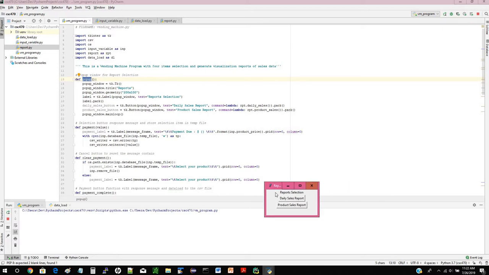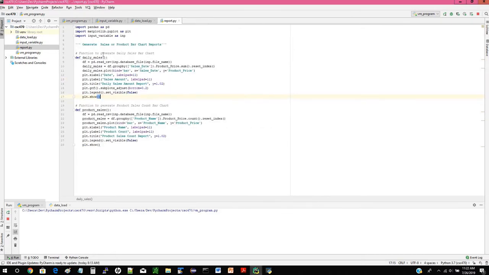Depending upon which one we click, let's say for example we click daily sales report. When we click the daily sales report, it calls the daily sales function, which is under the report file. On this daily sales function we have loaded two different libraries, Pandas and Matplotlib.